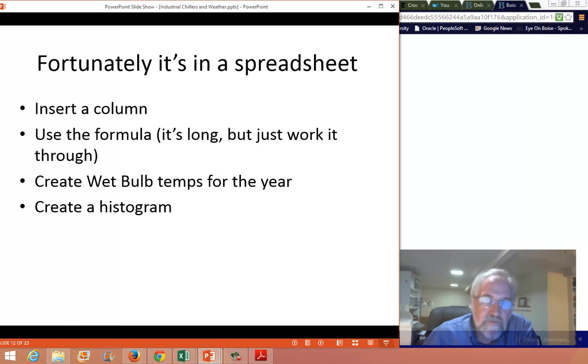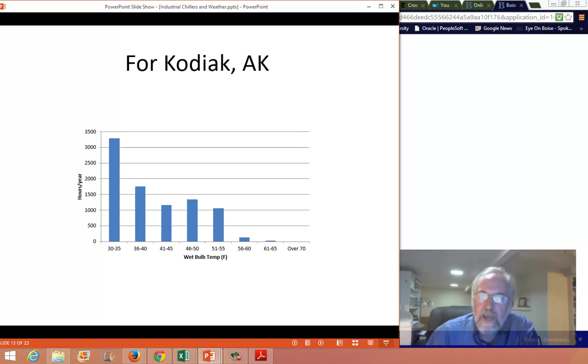So you go into that TMY file, open up a new column, program that formula in there, copy it down through the file, and now you have a column for wet bulb temperature. Once you have the wet bulb temperature, we can make a histogram, divide it up into cells, say, okay, for wet bulb between 30 and 35 Fahrenheit, how many hours in a year does that happen? Well, it turns out I've done that, done it just recently.